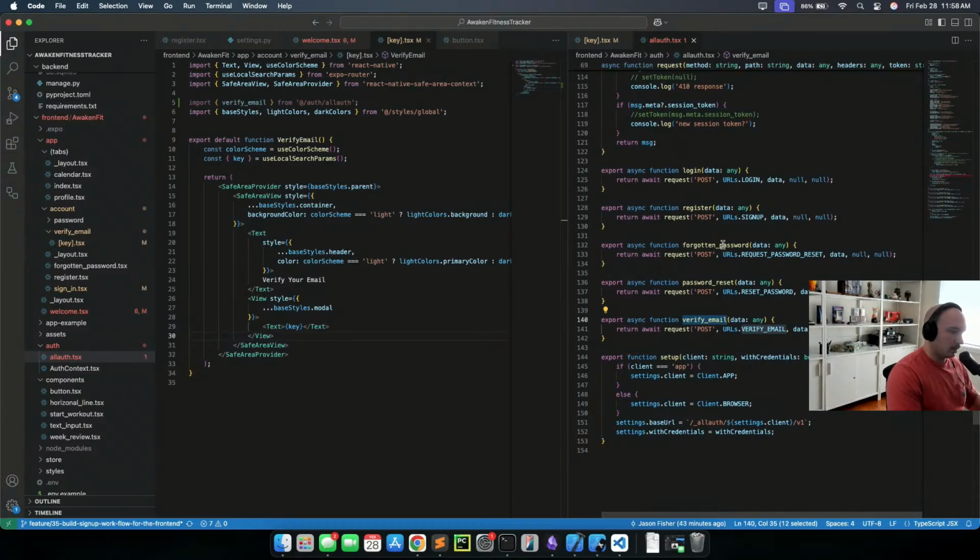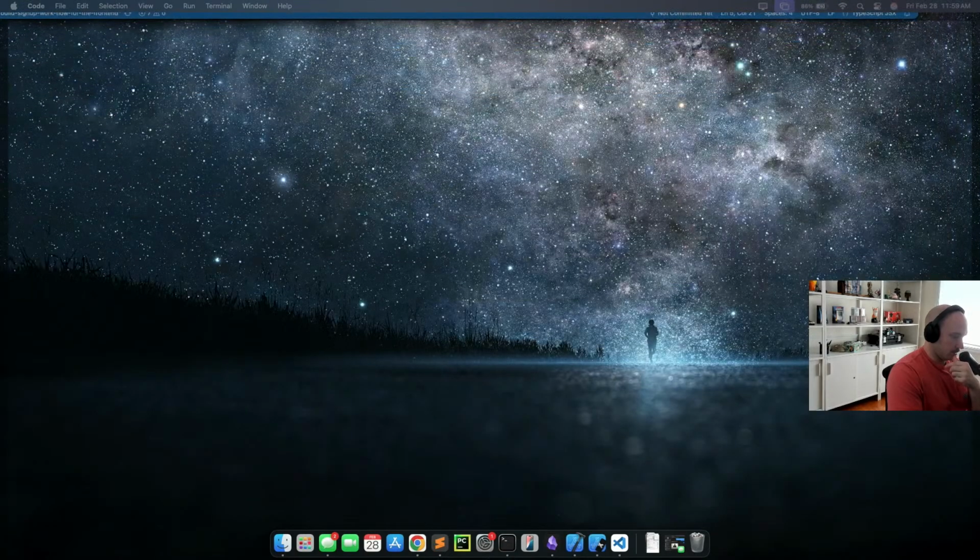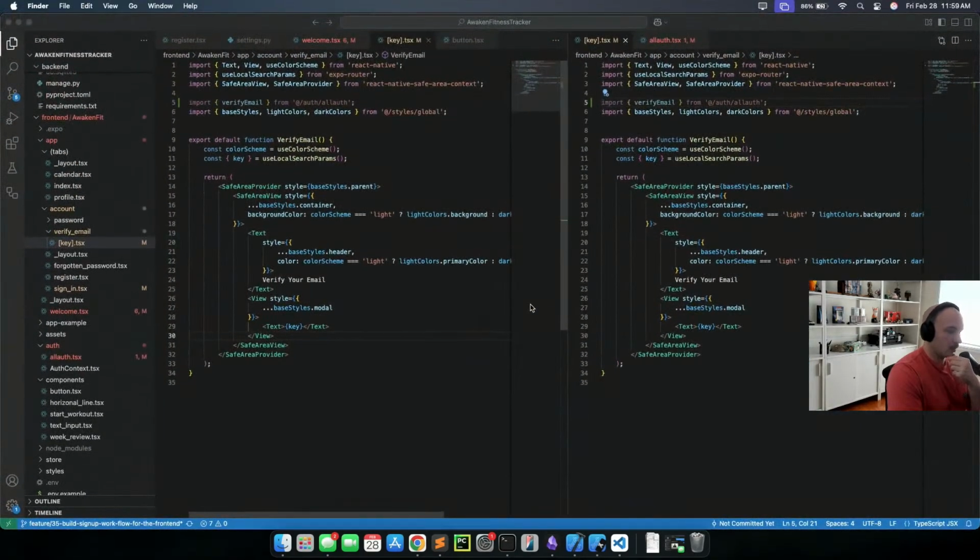I'm gonna do it like this actually, because I want to make them follow the other conventions that I'm used to. I wish my little helper bar thingy would go back to my other screen. That's fine. Okay, so we're in verify email.